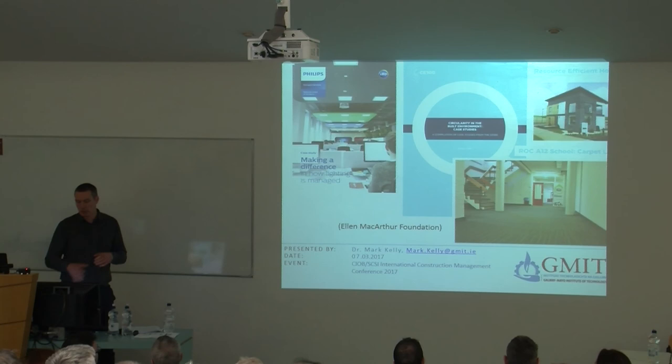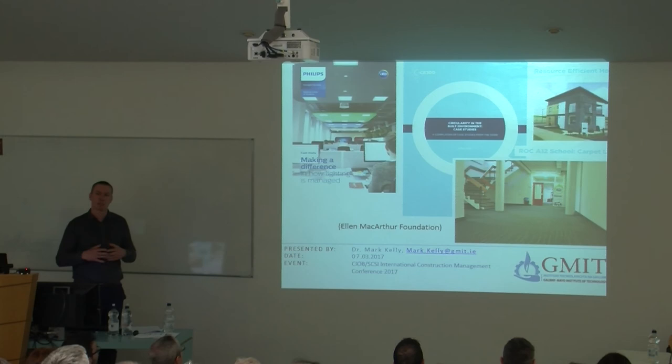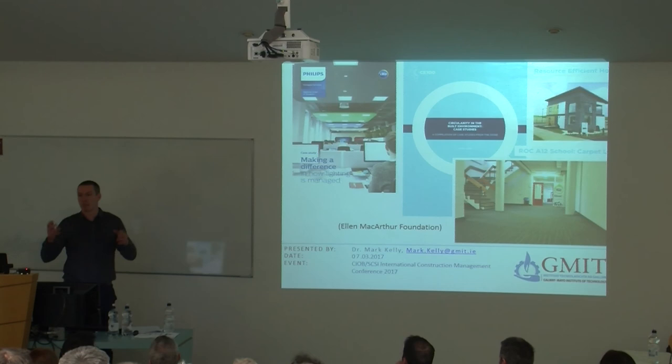The Resource Efficiency House in Scotland, which is recently built, has pulled in a lot of ideas like design for deconstruction and the use of recycled materials into an exemplar house in the BRE Innovation Park up there. If you go back to the BRE Innovation Parks in the very beginning, what they did was build a standard sort of fabric and they threw on a load of renewables on them. What they found after monitoring them for about 10 years is the buildings weren't performing. So they actually tore all those buildings down.